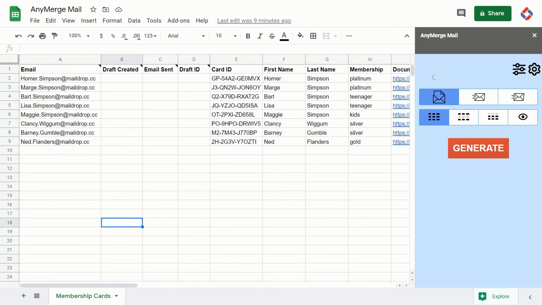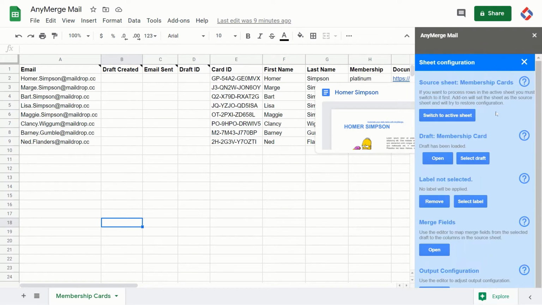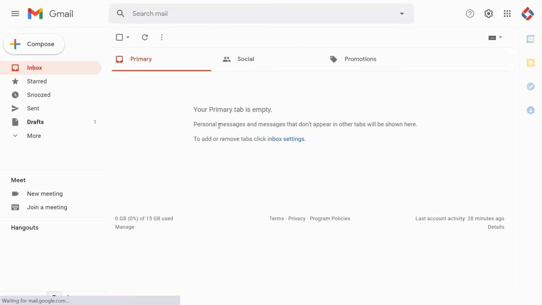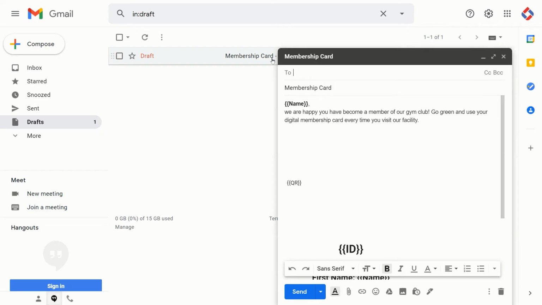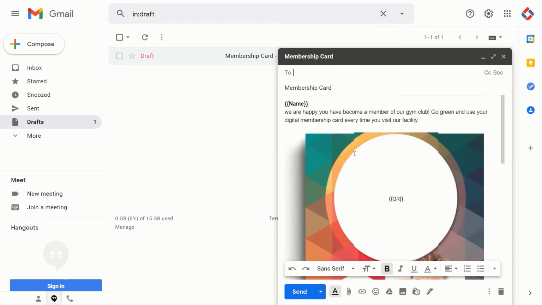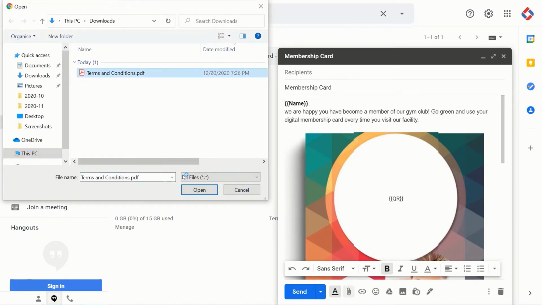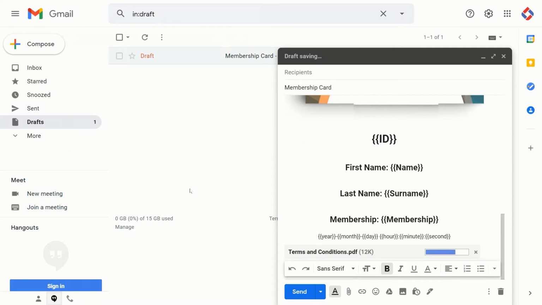When you would like to send a file which should be sent to every recipient, you can attach it directly to the sample draft. So here we have the sample draft. And let's say I would like to include a file. Actually, I prepared one file. It's called the terms and conditions. And I would like to send this file to every recipient.